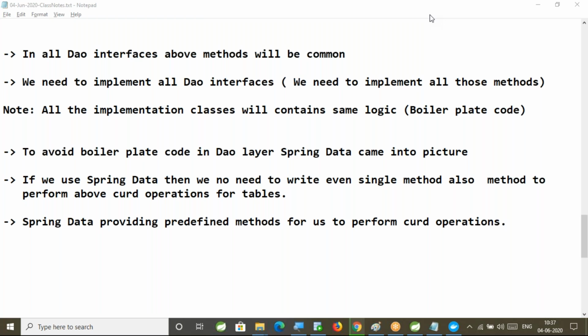Even so, why are we learning Spring Data, what is its specialty? The specialty of Spring Data is that you don't need to write a single method to perform the CRUD operations. The methods will be provided by Spring Data, you just need to use them. So once we develop our first application, you will get that clarity.